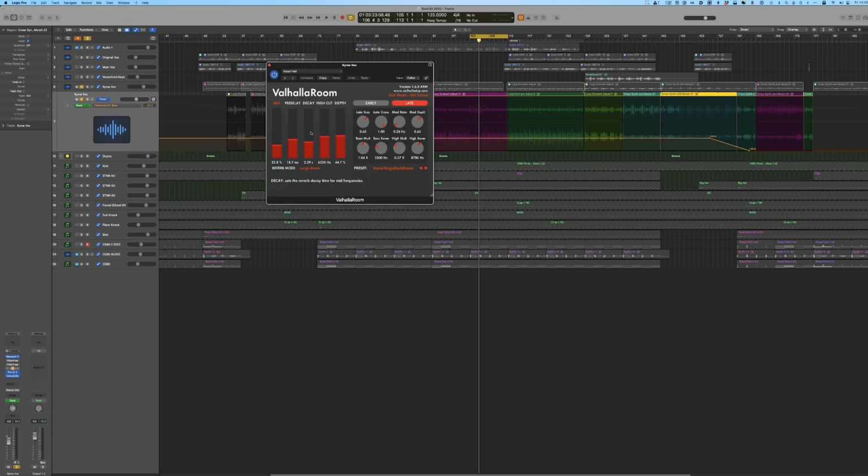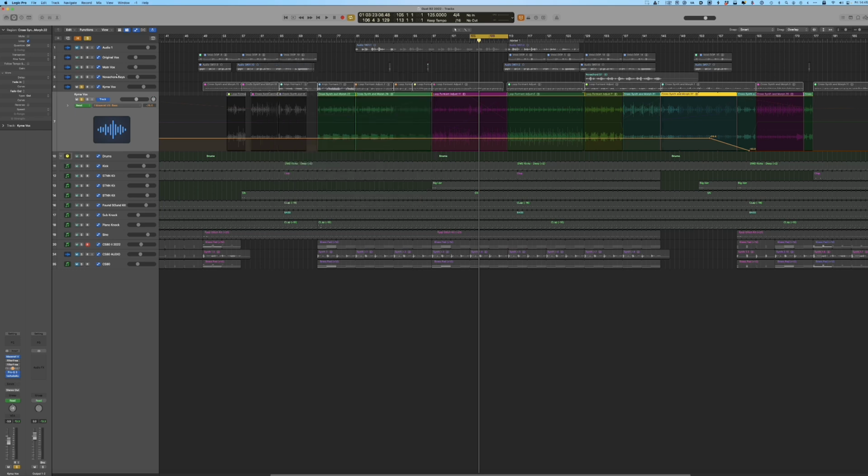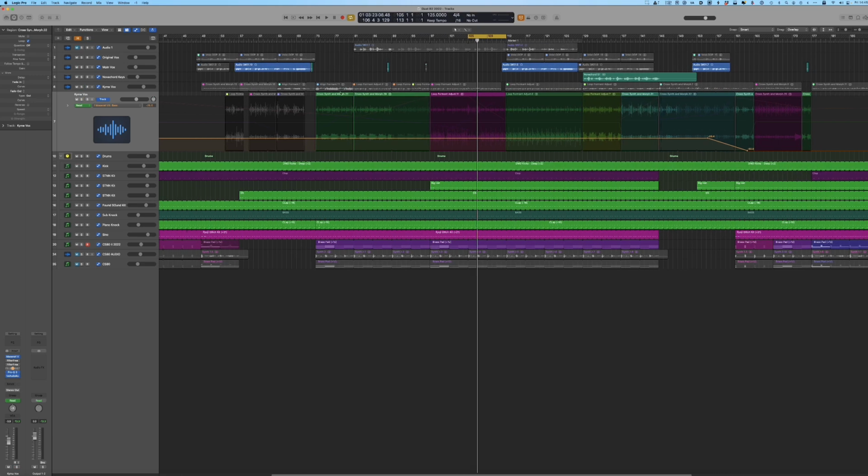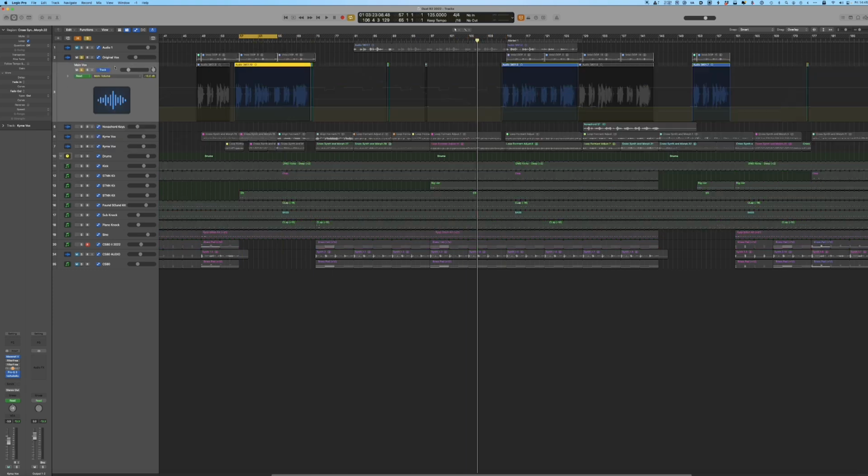And then I've got another room reverb on, different room, but it's still the room algorithm in Valhalla Room, so it'll sound quite similar to the other room I used. Slightly different settings, longer for the vocal, and that's the vocal. And the vocal changes throughout the track, and there's definitely more thought gone into the arrangement with that because it makes a difference what's playing against what. And then there's also the untainted vocal, the more actual vocal, the sing along.